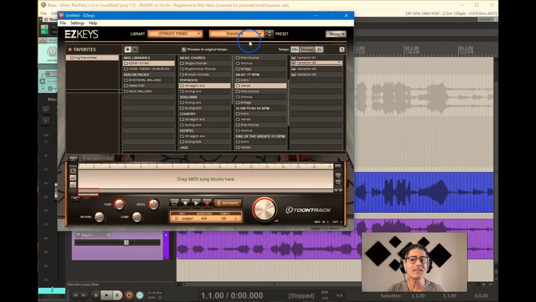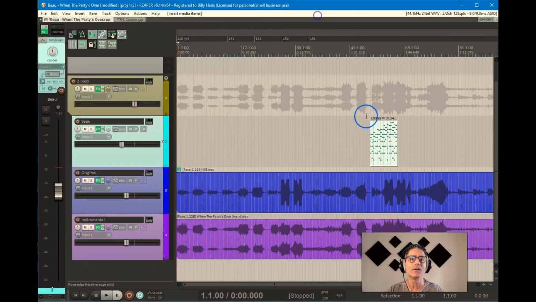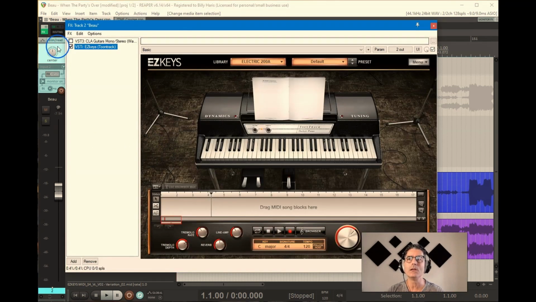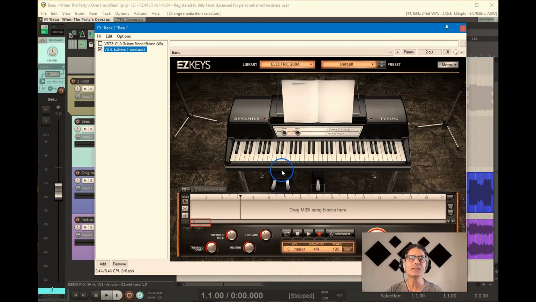But from the Easy Keys software here, you can just grab the verse we were just working on and import it in here. Boom. There it is. Once in here, you can modify it, you can edit it even further. You load the Easy Keys inside of your DAW of choice, and then you work from within here.